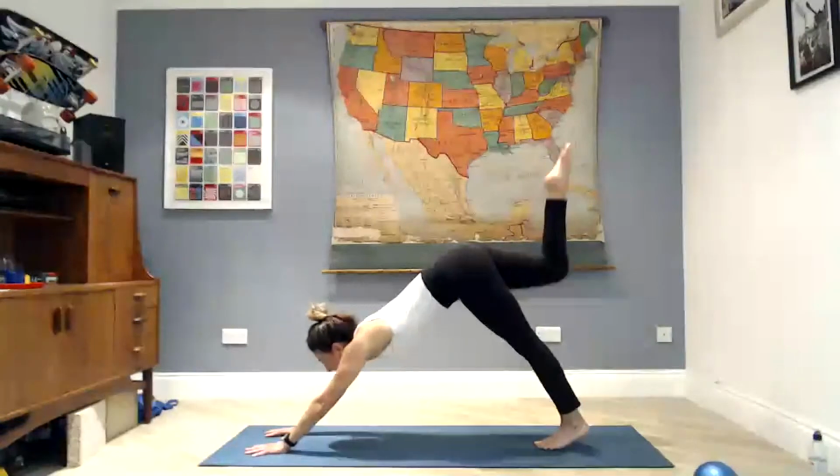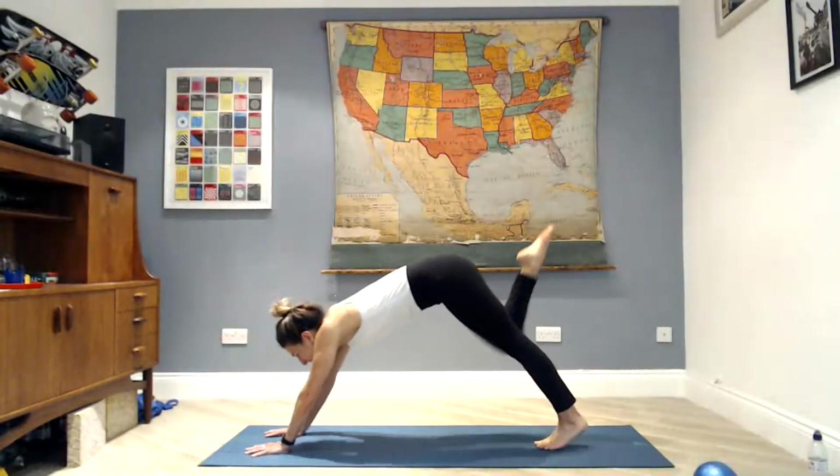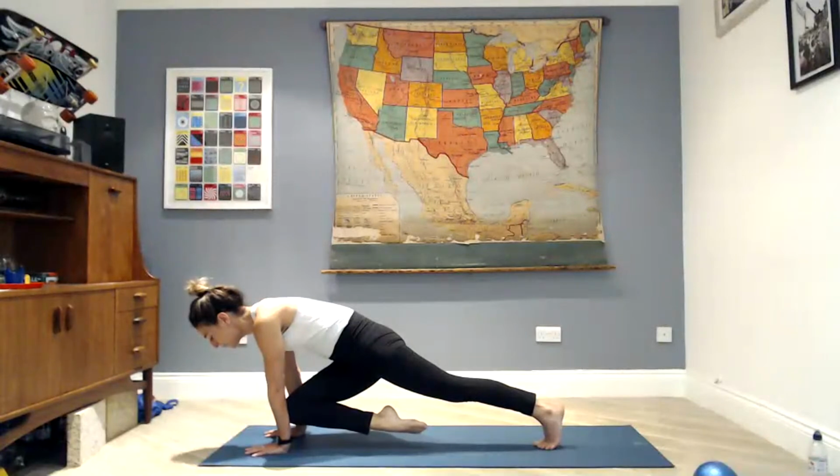2 more on this side. Lift and lower. Try to keep your left leg, your supporting leg straight. Last one. And lower, hold the last one, knee to elbow for 3, 2, 1.